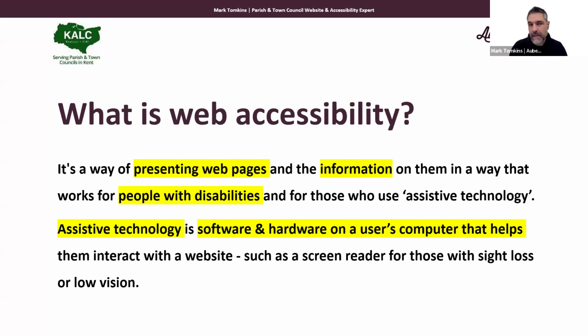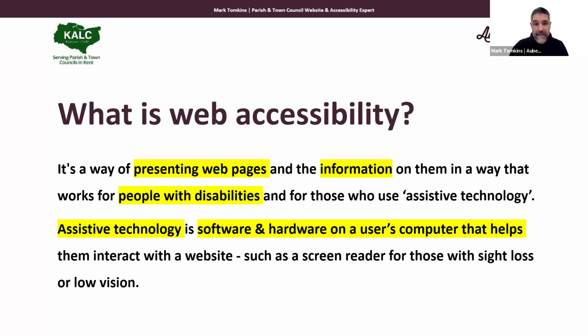It can be something like a screen reader. I'm sure you've heard of that phrase. That's for people who have loss of sight or sight-related disabilities, and that's where the computer looks at the words on the page and audibly speaks the words. That's just one piece of assistive technology. There are many. So website accessibility, the term, really is making the information that you publish on your pages accessible for those people.